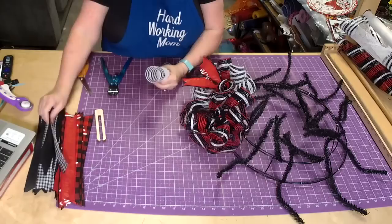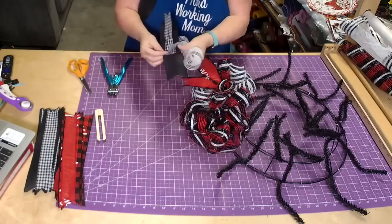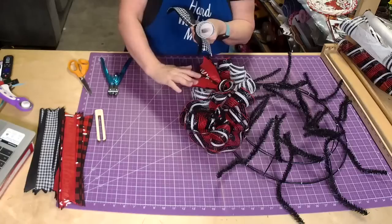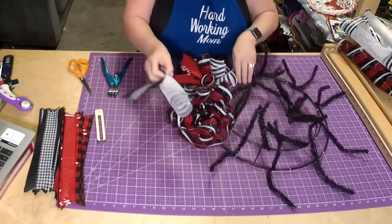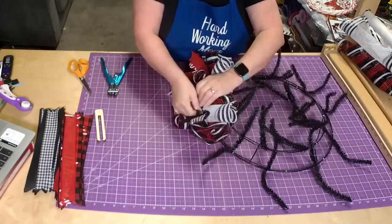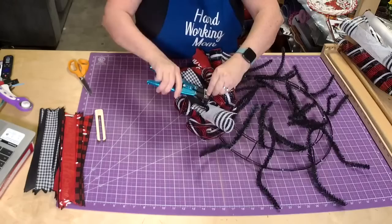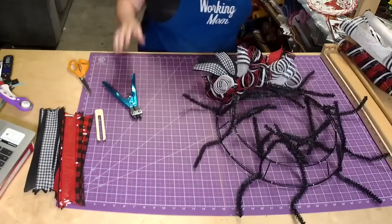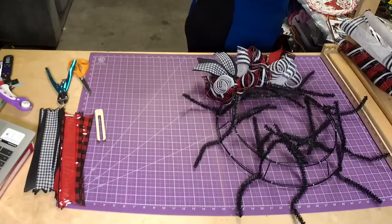Okay. All right, and then we'll take the black and white and put it in the red and black. That way it'll kind of spread our colors out. So this is the blending of colors, whereas if I did black and white, red and black, that would be color blocking. So I like to spread my colors out sometimes, and sometimes I like to do color blocks. Today we're just gonna do blending. We'll blend today. Okay. Ooh, that's pretty already. I like it. Okay. There we go.